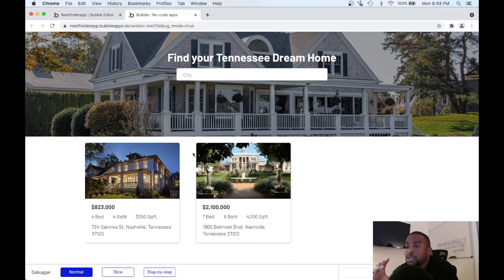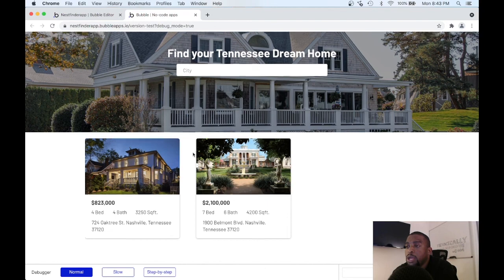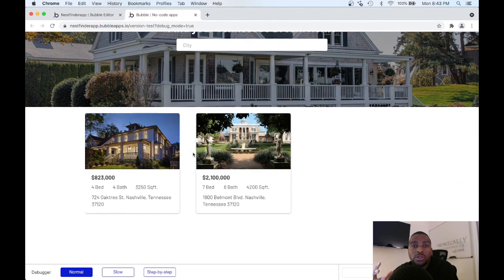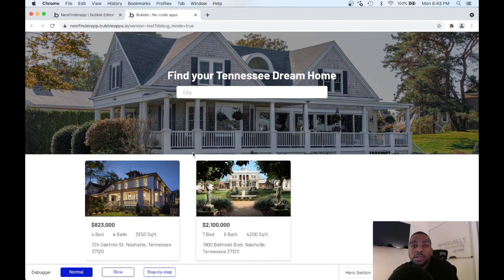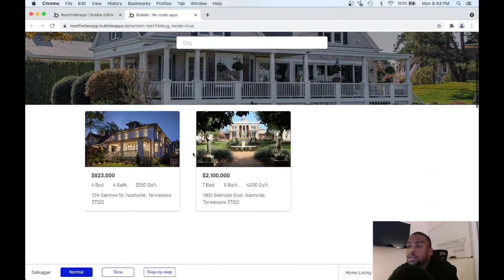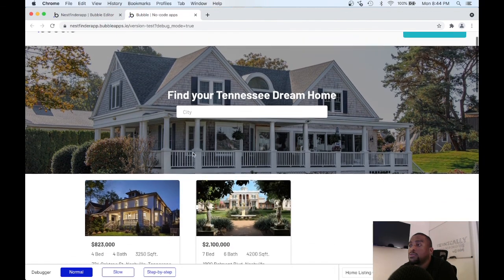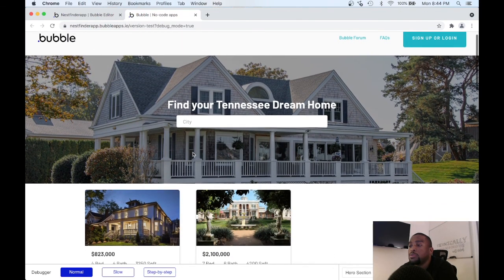It took a while, but nonetheless, we were able to show you how to use cards, how to create the database, how to read from the database, and also how to edit data in the database. And as you saw, we had to delete the old address field and create our new address field, and we were able to do that pretty easily. But nonetheless, this is what we have. So this is looking pretty good for now.